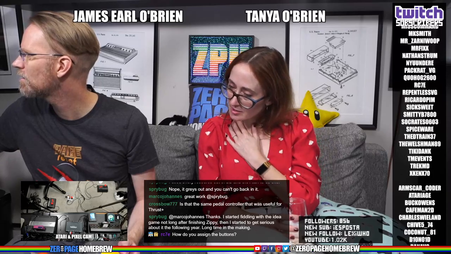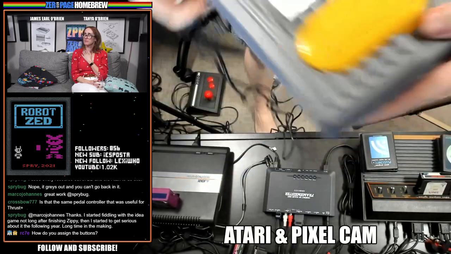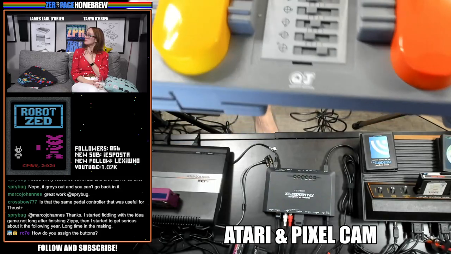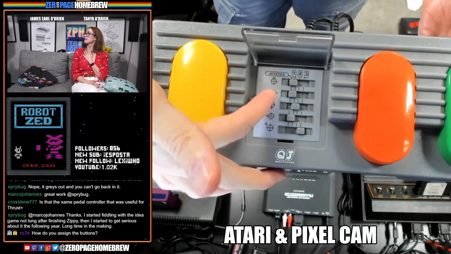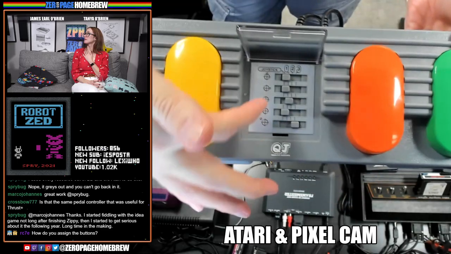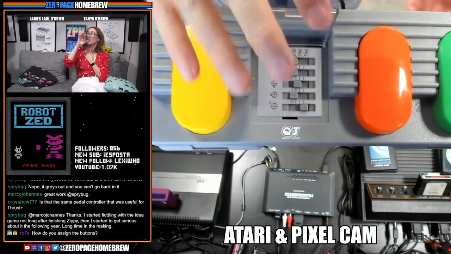Nice. So how do you assign the buttons? That is a very good question. I will show you. There are 5 switches for each of the four directions plus the button. You can assign them either to the joystick, or you can assign each of the 5 things to one of the buttons. I will show you right now. So up, you can assign to the joystick, button 1, button 2, or button 3. Right, you can assign to the joystick, button 1, button 2, button 3, each of them. That's cool. So if they're assigned to the buttons, you cannot use them on the joystick.